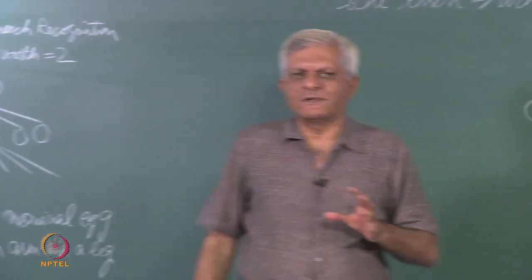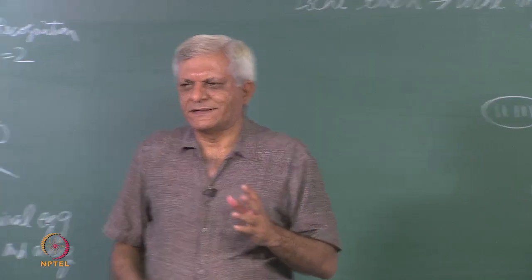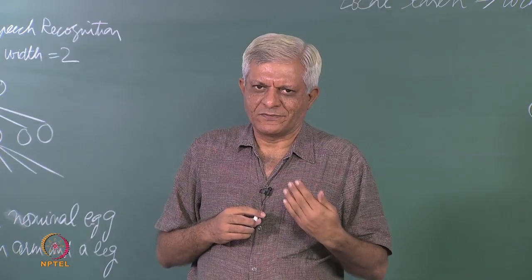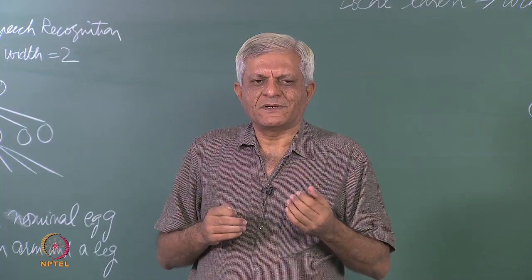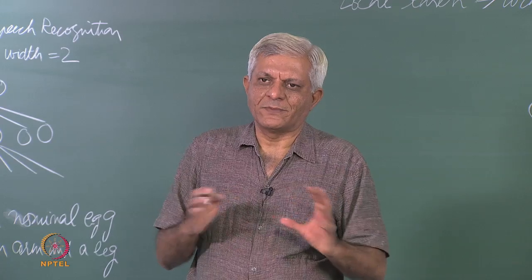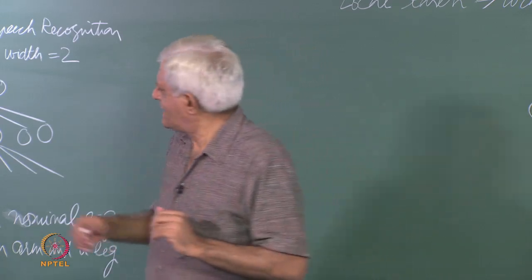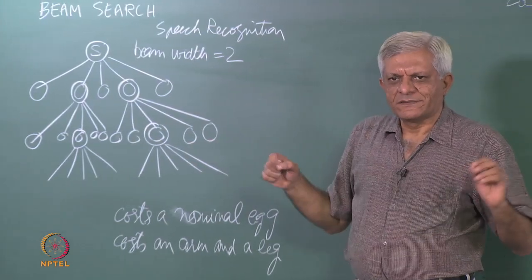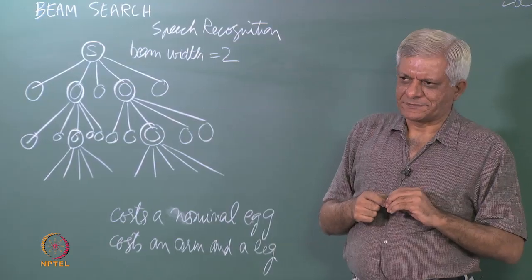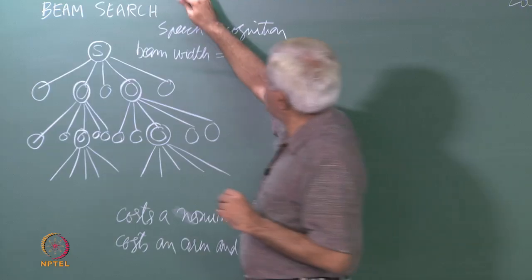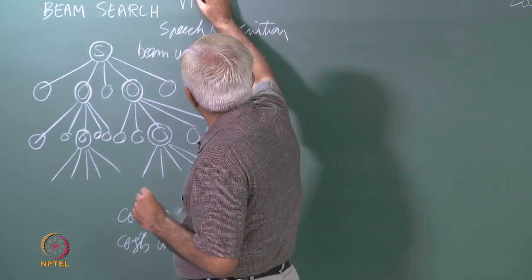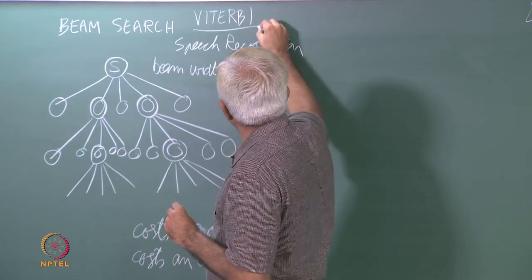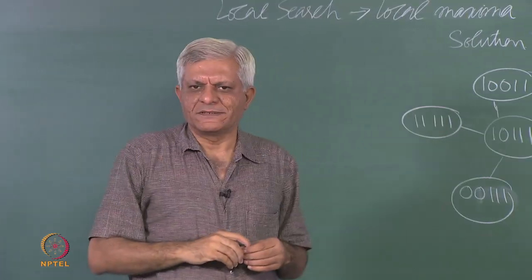Now, you can see that this kind of problem is very much the case in speech recognition, that people speak with different accents and the listener cannot always make sense of what is said. At the same time, the number of variation options that one has is not too many, and an algorithm which can keep more than one option alive is likely to succeed in recognizing the correct sequence of words. In signal processing circles, we call this the Viterbi algorithm, which is basically beam search.